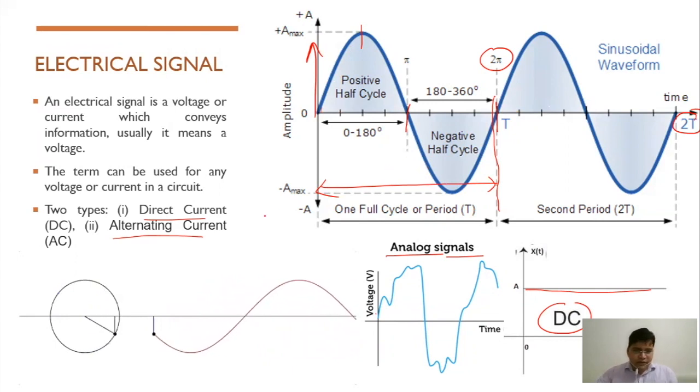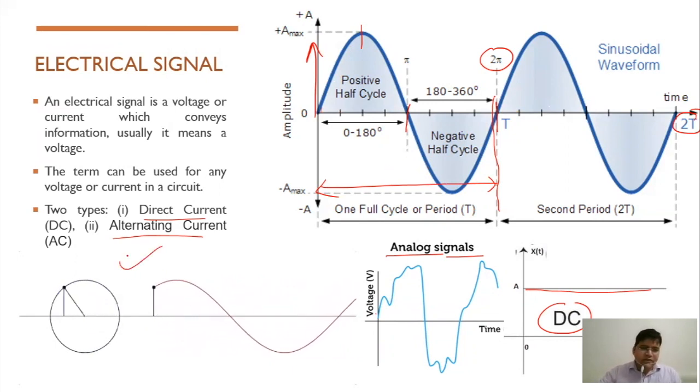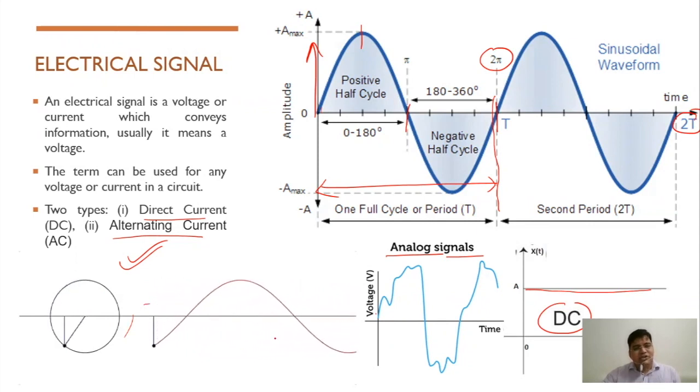In this figure you can see the sine wave is related to a circle, meaning it is moving in a circular motion, so we can relate a sine wave with a circular motion. All the angles, 0 degree, 30 degree, 90 degree, 120, 180, 270 degree, and 360 degree, are related to the phase difference of the sine wave. So if a particle is moving in a circular motion, or if a particle is moving in the shape of a sine wave with the envelope of the sine wave, we can correlate both cases. So the electrical signals move in the form of a sine wave.